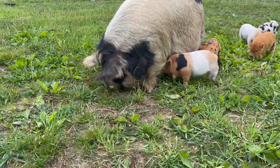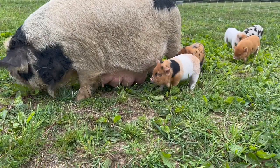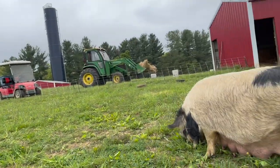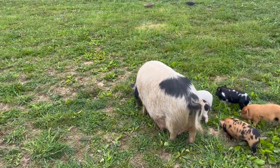They're already enjoying whatever weed or grass that is, and some of these piglets are trying to sneak a drink. I've been informed that Isaiah and Brooke have named all these piglets. We've been having them come outside and sit with the pigs just to get the pigs warmed up to people. Isaiah is going to tell us who all these pigs are. Where do you want to start, bud?